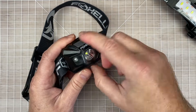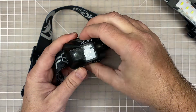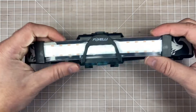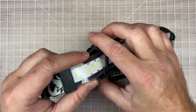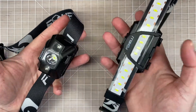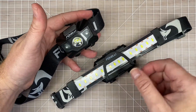There are two different styles. One has more of a spotlight type of thing with different power levels including SOS. Then there's this one, which is really unique — it's more of a flood type of light for when you want to illuminate a wider area instead of a spotlight, and it's got different power levels as well. Again, $20, USB rechargeable, and really, really high quality for what you get. If you need a new headlamp and you're on a budget, give these a try — I'm really glad I took a chance on them.